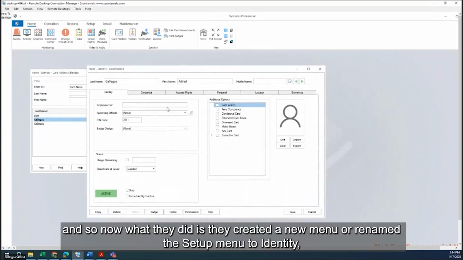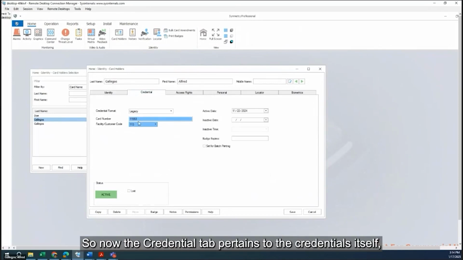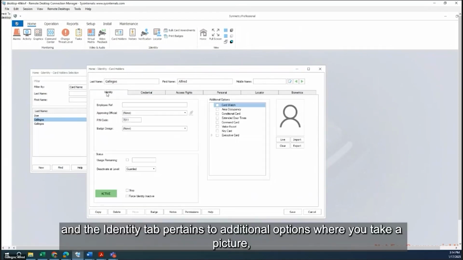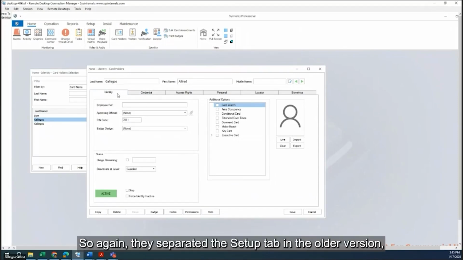Now they renamed the setup menu to identity, and they created a new credential tab. The credential tab pertains to the credentials themselves, and the identity tab pertains to additional options, where you take a picture, set the approving official, and so forth. This is also where you add the badge design. So again, they separated the old setup tab into an identity and a credential tab.